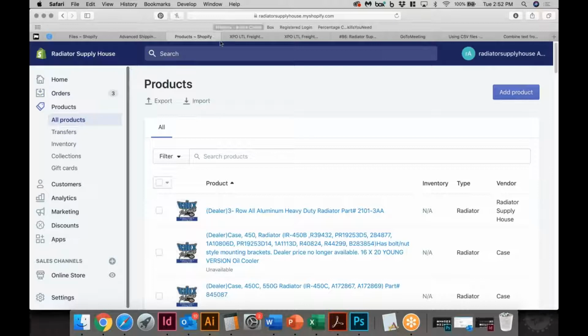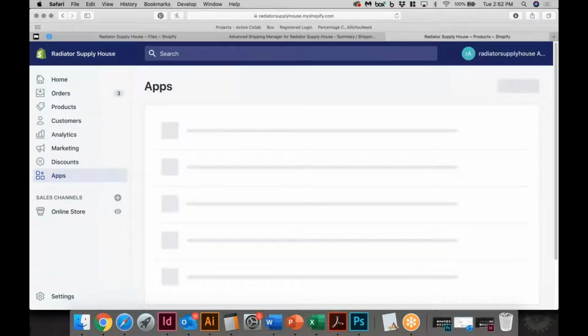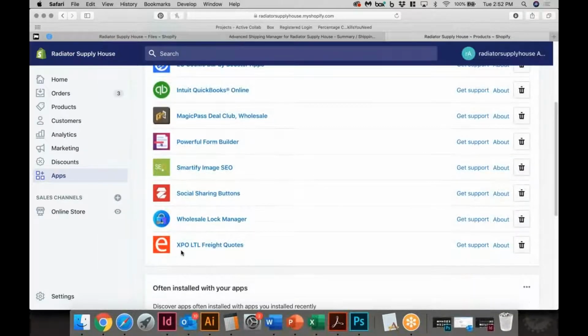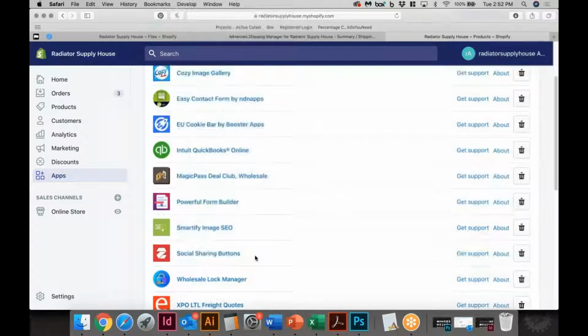But for Advanced Shipping Manager, you will look on the left where it says Apps. Okay, and you will see it right here. Along with XPO LTL freight code, that's another app.